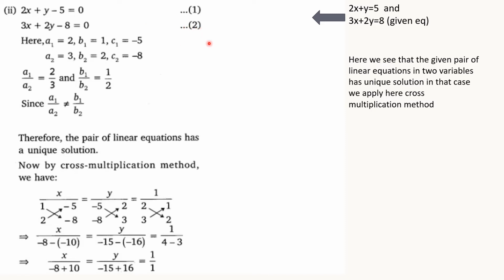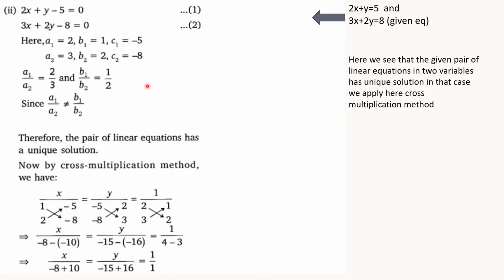Now after writing the given equations 2x plus y equals 5 and 3x plus 2y equals 8 in the standard forms, we need to compare the coefficients of the two equations. Why do we compare them? Because by comparing we can find whether the given pair of linear equations has a unique solution, infinitely many solutions, or no solution.